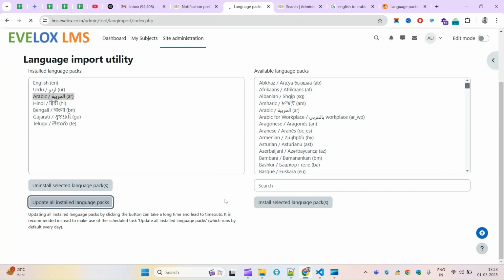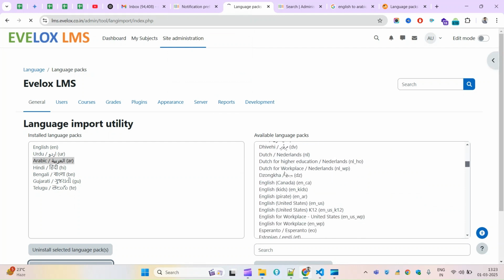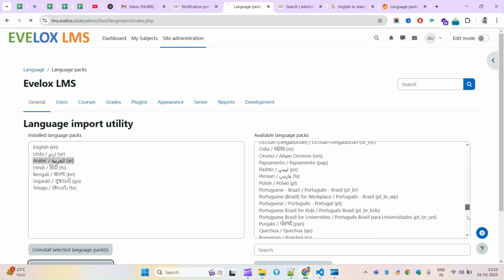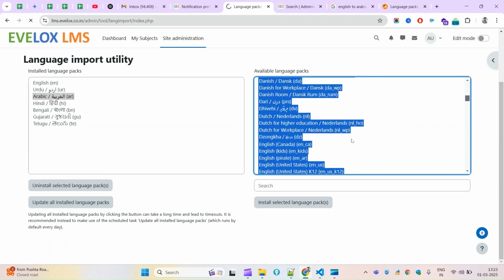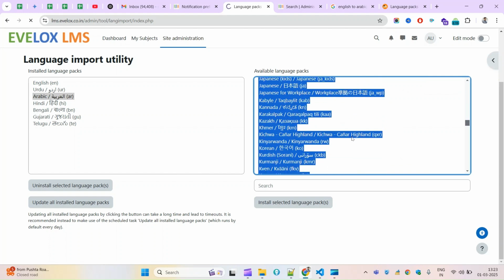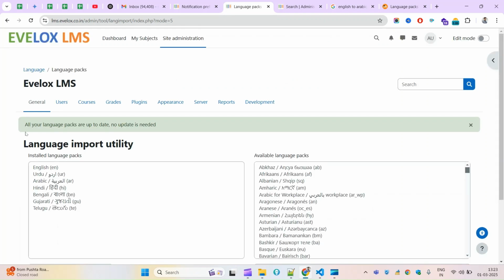I guess it will not take more time, within a minute it should be updated. We see almost every language around the world here. It's showing an error reading from database, not sure why it came up. Yeah, so all your language packs are up to date.